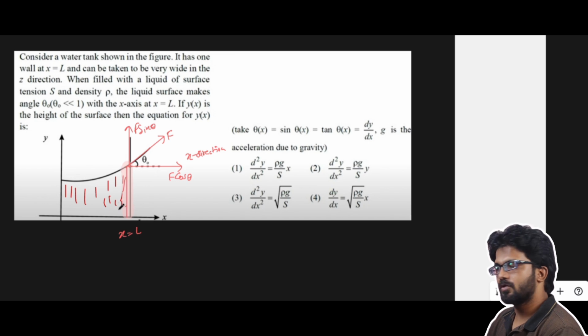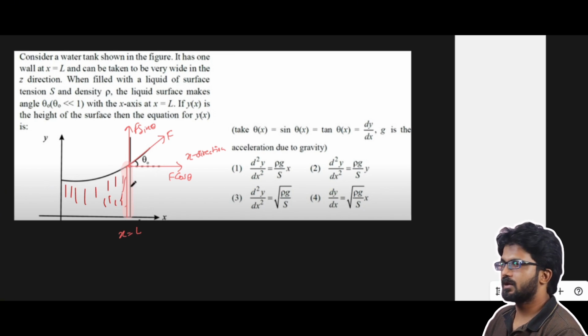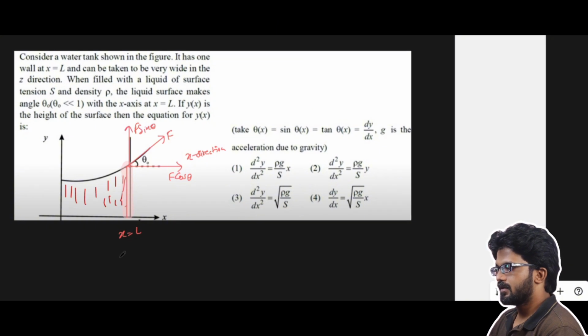The way we are going to solve this is to see which component is responsible for this elemental mass. Suppose we take any dx element, and we distribute it over this entire 3D model so that we can get an equation. So the first equation is along the y-axis, that is F sin theta is equal to mg, right? This is equation number 1.